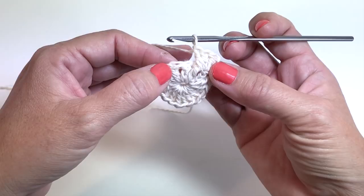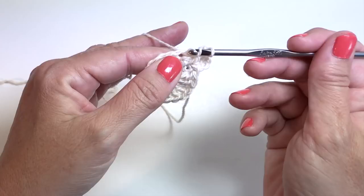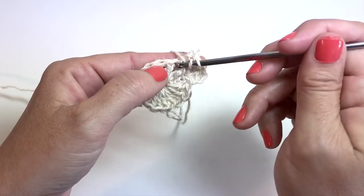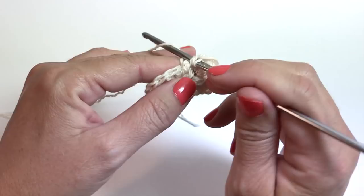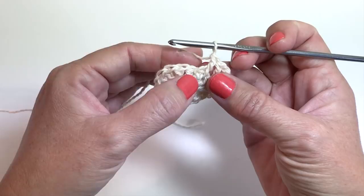Okay, in the next stitch we're going to work three double crochets. And in the next stitch, we're going to work a front post double crochet. Okay, and this is what we're going to repeat around. Three double crochets in the next stitch and front post double crochet around the next stitch.